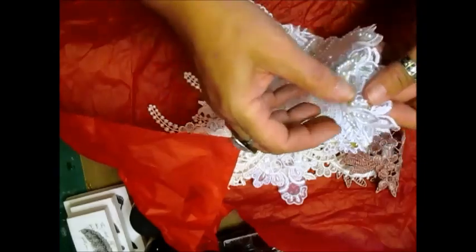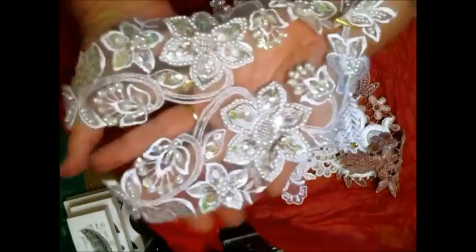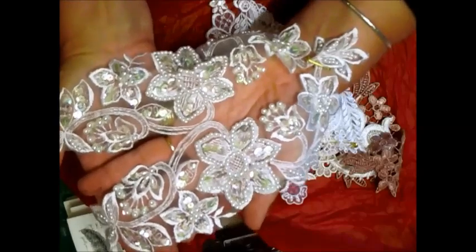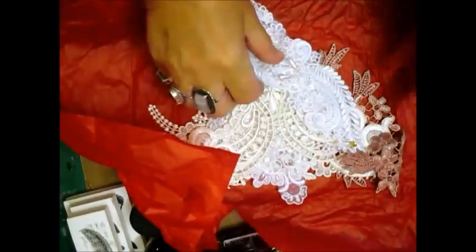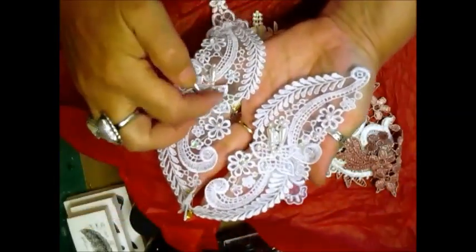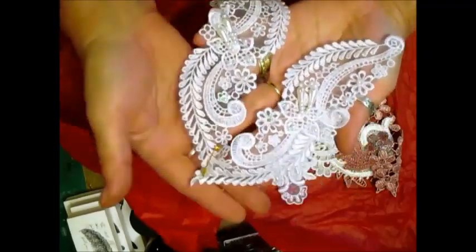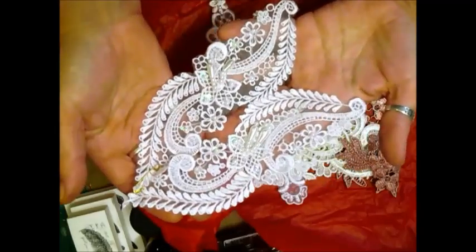Then this is the iridescent again. Like the collar. So they're two separate pieces. Iridescent sequins and pearls. Absolutely stunning. So thank you again for those. Beautiful. Love this one. Again, this is a pear with the droplet. Look at the work on this. It's just awesome. And they can be used for anything. Absolutely anything.